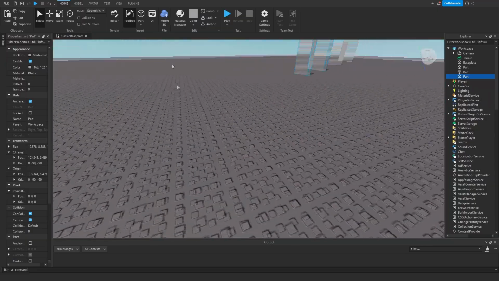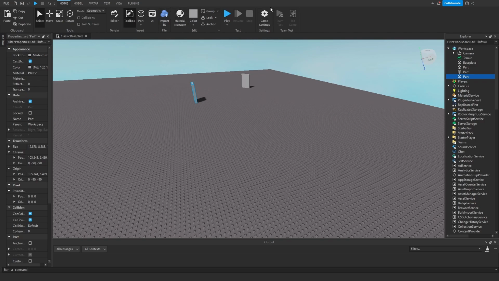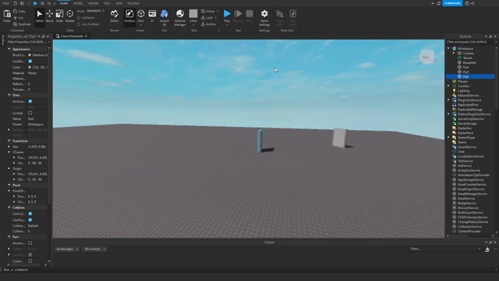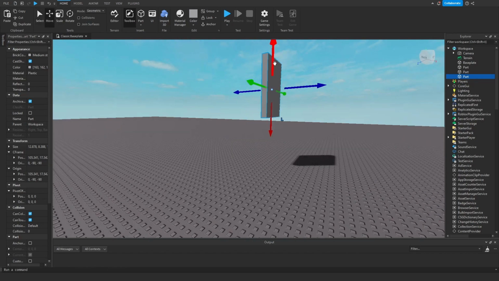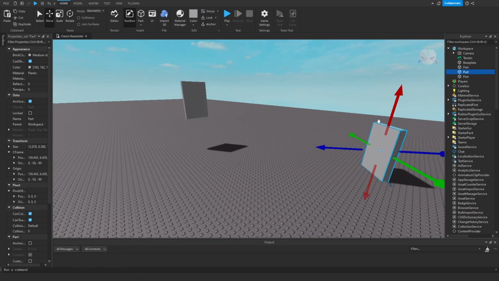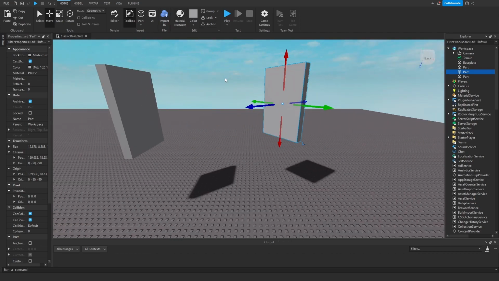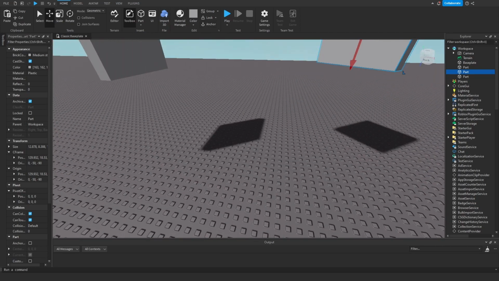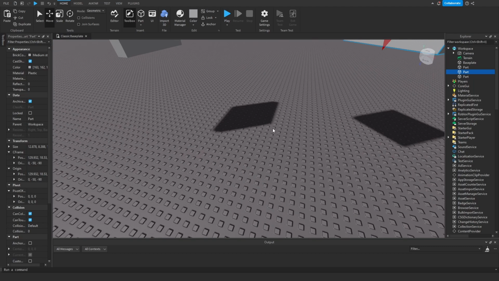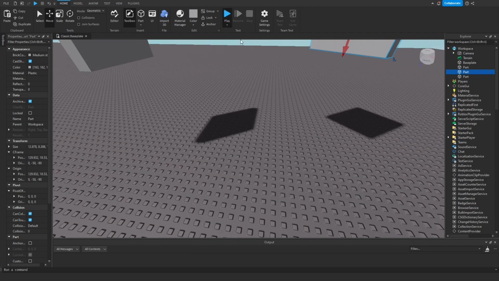Alright, next there is part, UI, and this all. So, anchor, what is this? Basically, if you anchor one part, and make sure the other one is not anchored. Alright. Now, go to Play, but don't click Play. Hit this button. You'll see this. Play is where you spawn at the normal spawn location. Play Here is where your camera is located. It will spawn right here, and Run will not spawn any character. It just runs all the scripts. Alright, let's hit Play Here.